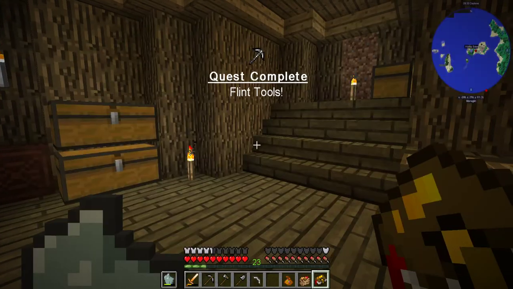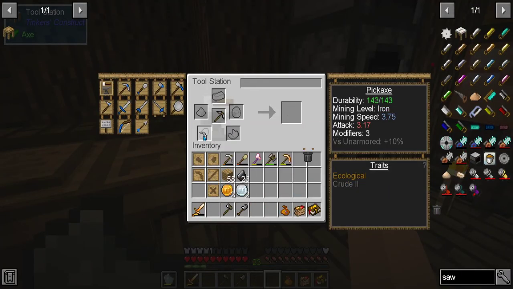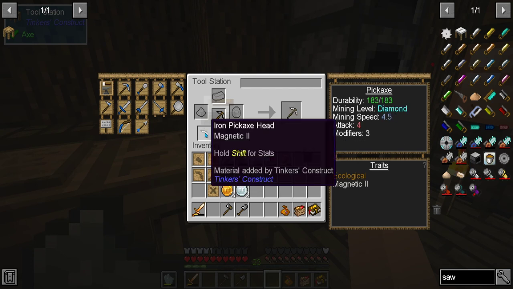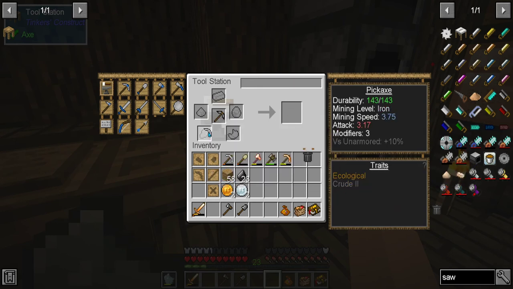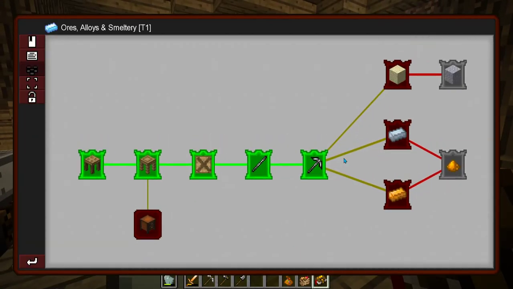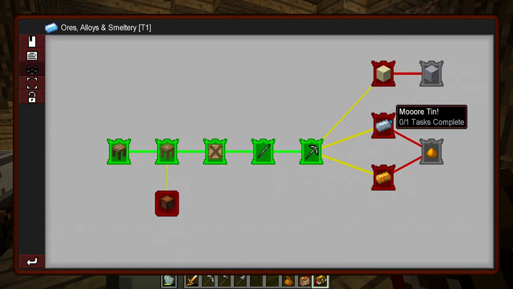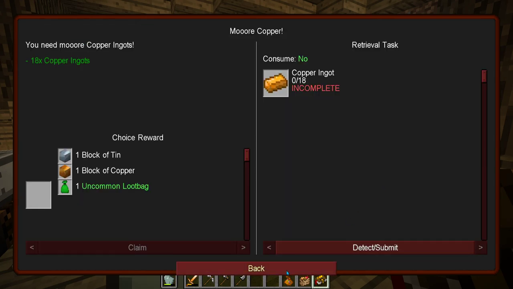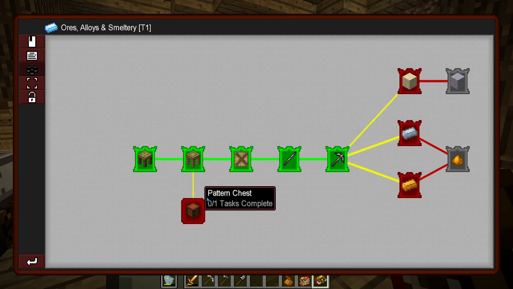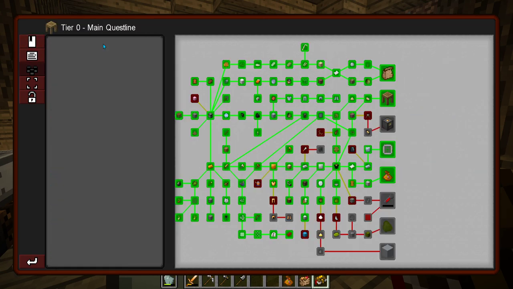Okay. That gave me an iron pickaxe head. And I believe this has it where you can replace, which will increase my durability, my mining level, mining speed, even attack. And instead of crude 2, which gives me a little bit of a bonus against unarmored, it will put magnetic. And then it wants me to just start working towards getting the smeltery. Yeah, as I say, this will get us pretty far, actually.